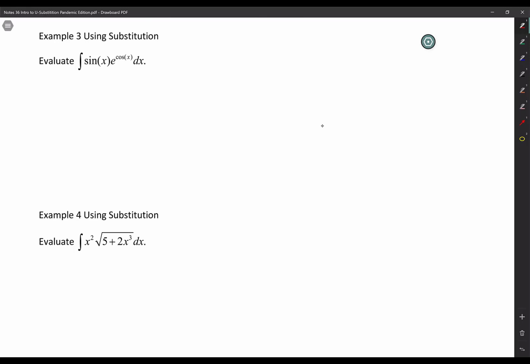So how do you use U-sub? You've got to notice a pattern. I see a sine x. I see a cosine x. I know they are related. So don't write anything down, guys. Just listen so we can take this all in. I know cosine x and sine x are related, so I'm going to write u equals cosine x. Don't write anything down. I'm going to give you time. I want you guys to just focus here.